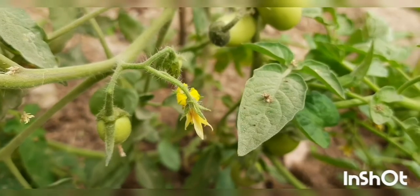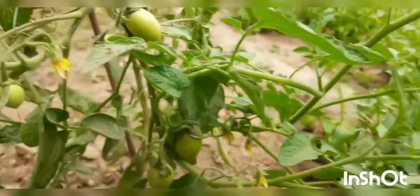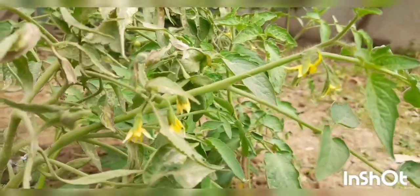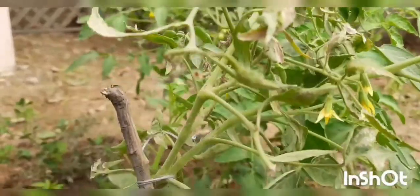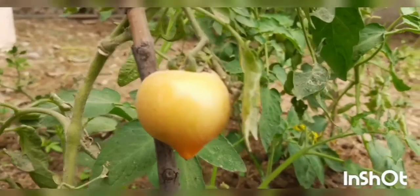And the flowers again, I'll just show you what these tomatoes really look like. There's another ladybird there. So the fauna and flora go together hand in hand. That is the biocycle. See, so many of these tomatoes. The ripened ones I have already clipped. I've taken them around, and I'll try and show you those also. There's a spider there, and the flowers again. And here's a tomato there. Here's a tomato.